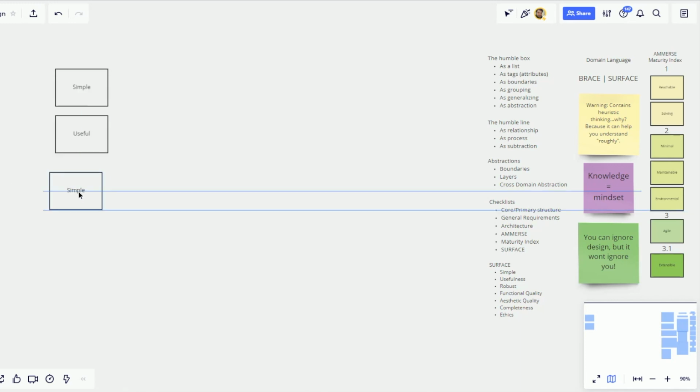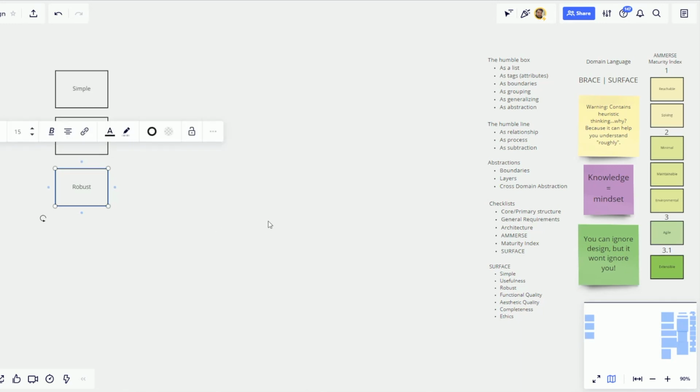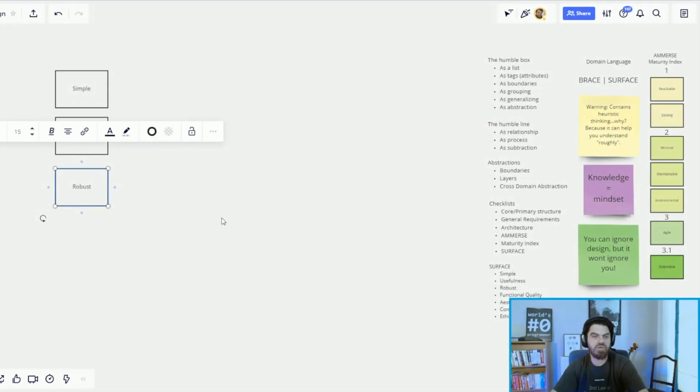The third part of the acronym is robust. We do not want a system that falls down. We can't use a system that falls down because that kind of system is not useful. So you'll see there's a relationship, but obviously how can you use the system at all if the system is not there?